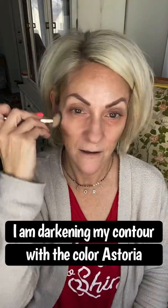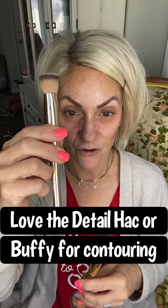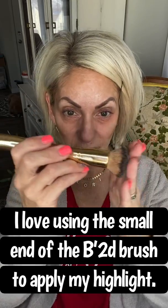So I'm just kind of going in and darkening a little bit with a little bit of a darker contour. And you can see that looks a little bit scary right now, but you're gonna see how the magic comes together. So I was using the Detail Hack brush. This brush works fantastic for contouring. I love it. Then I'm going to use the B squared brush, this fluffy end.